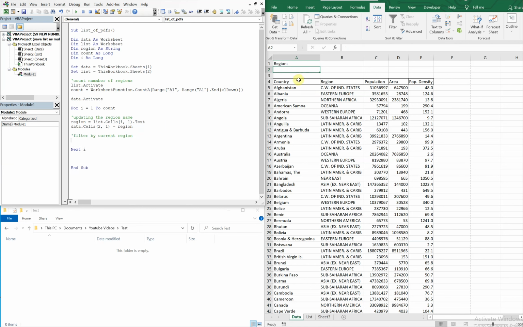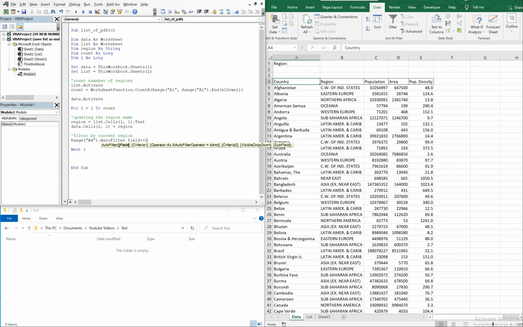And the range starts here at A4. So we'll say range A4, auto filter, and then the field that we want to filter is going to be the second field because we want to filter by the region.